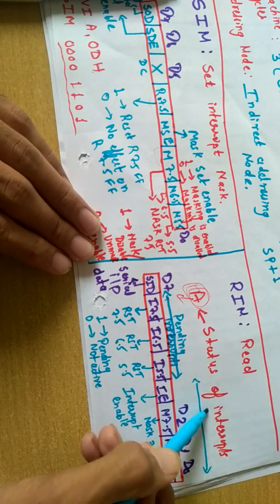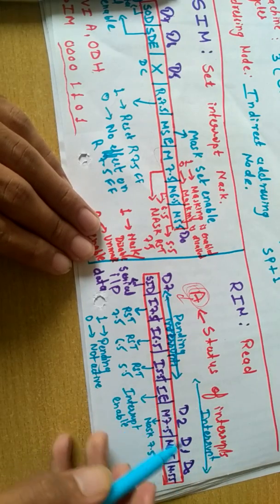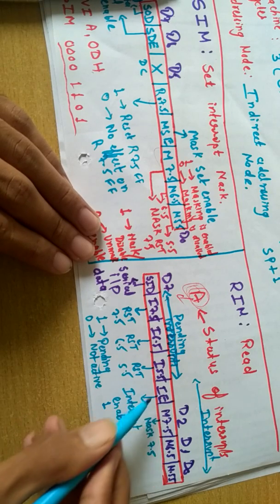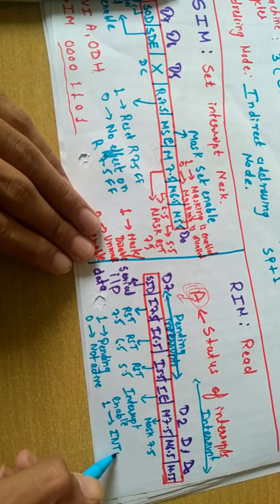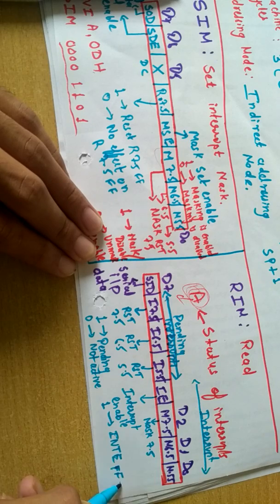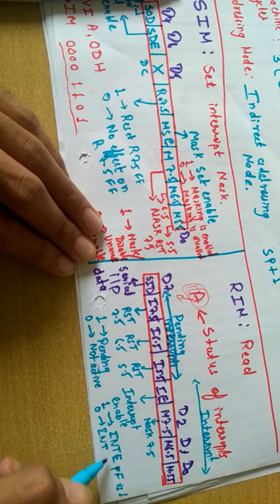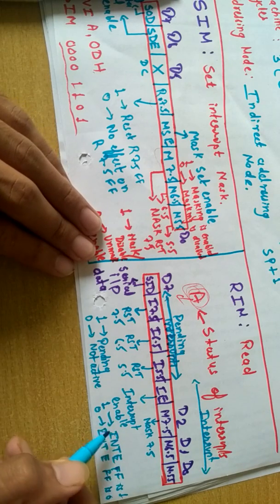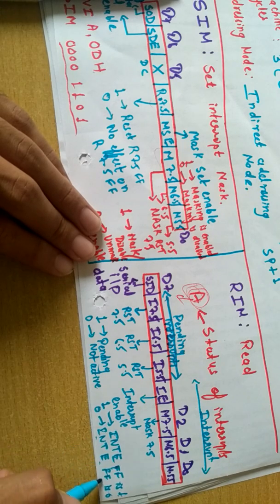That is status of our pending interrupts. Then from this to this to this, we have interrupt mask. This pin is interrupt enable and it is used to enable the interrupt. 1 if this bit is 1, it indicates that the interrupt enable flip-flop is 1, and 0 means interrupt enable flip-flop is 0.